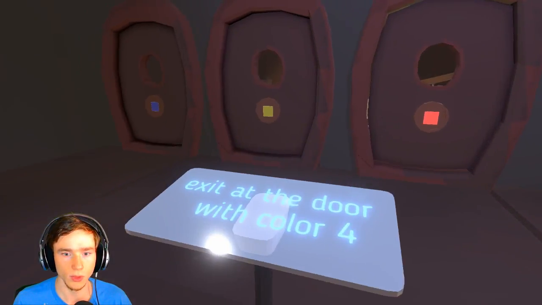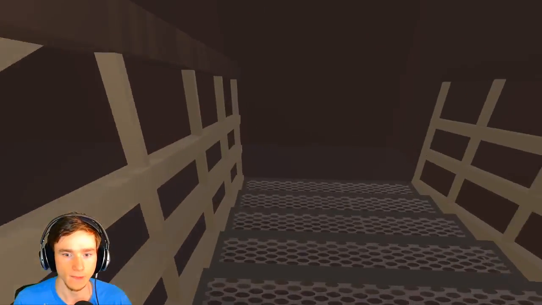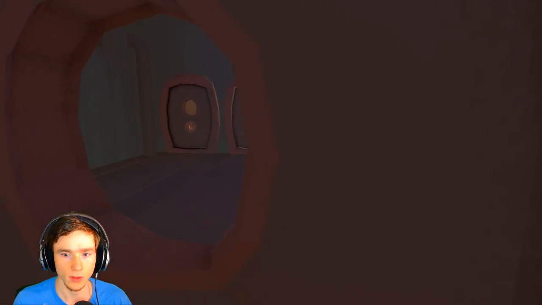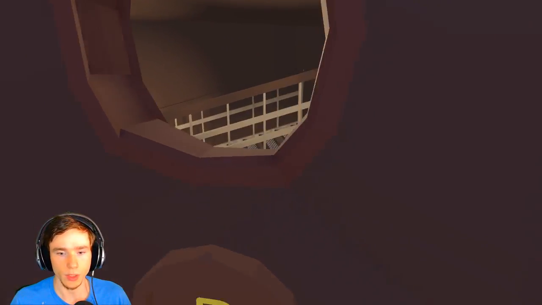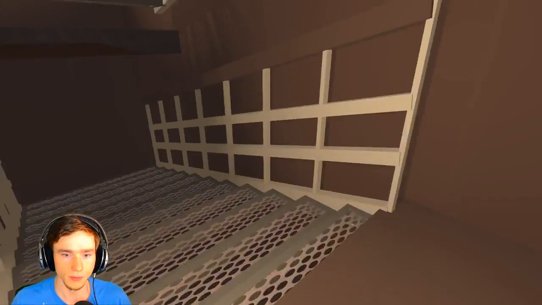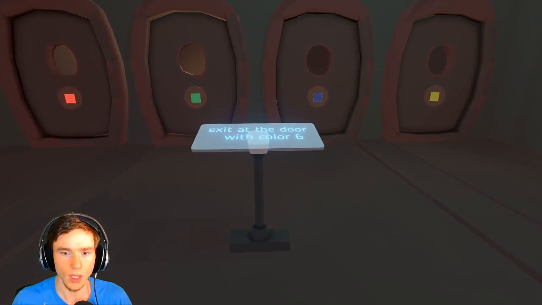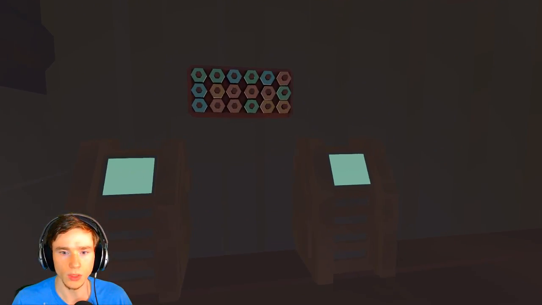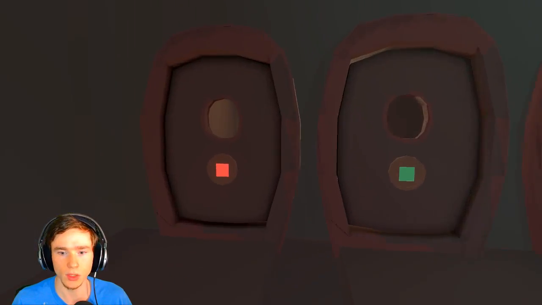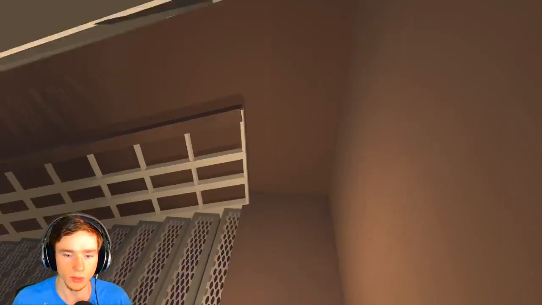Exit the door number 4, that's yellow. Exit the door with color Y. That's the B. Exit the door with color 6. I believe that's red. 1, 2, 3, 4, 5, 6. Correct. I know how to count. I know how to read.